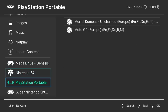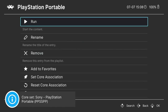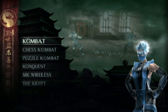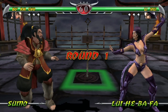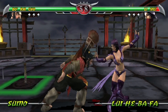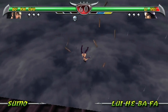Okay, let's try some PlayStation Portable games. So I think I'll try Mortal Kombat first. Click on Run, and then choose the emulator you're going to run it with. So PlayStation Portable. So the core is now set, and we just play. Now the Nvidia Shield should have no problem playing these games. It's got more than enough grunt under its body to handle all the mechanics here. Now as you can see, the gameplay is fluid and it's fast, and there's no screen tearing.